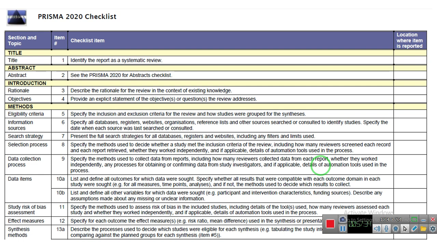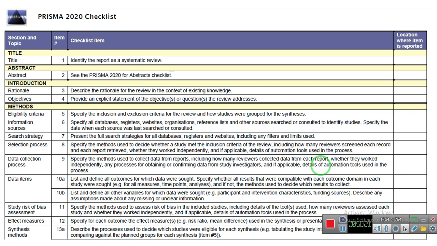You should justify its significance to the academic field. For objectives, provide an explicit statement of the objectives or research questions for the review that you want to address. So, of course, you have to formulate research questions and state your objectives. This is important. And on the right side, you can see the location where each item is reported. You should report in this table exactly where you did this and where you reported it in your manuscript.